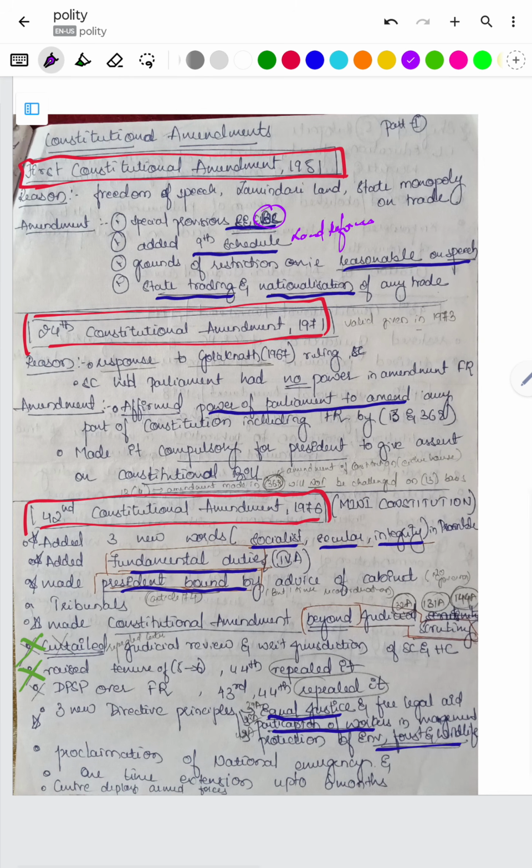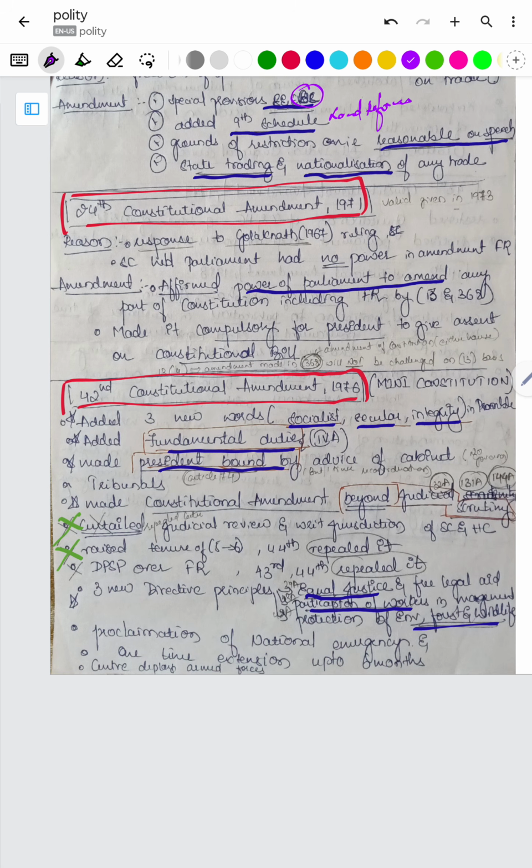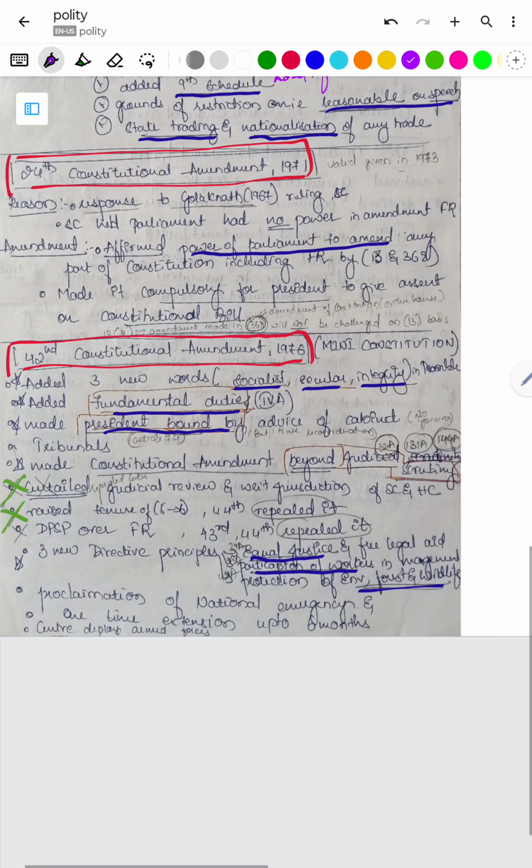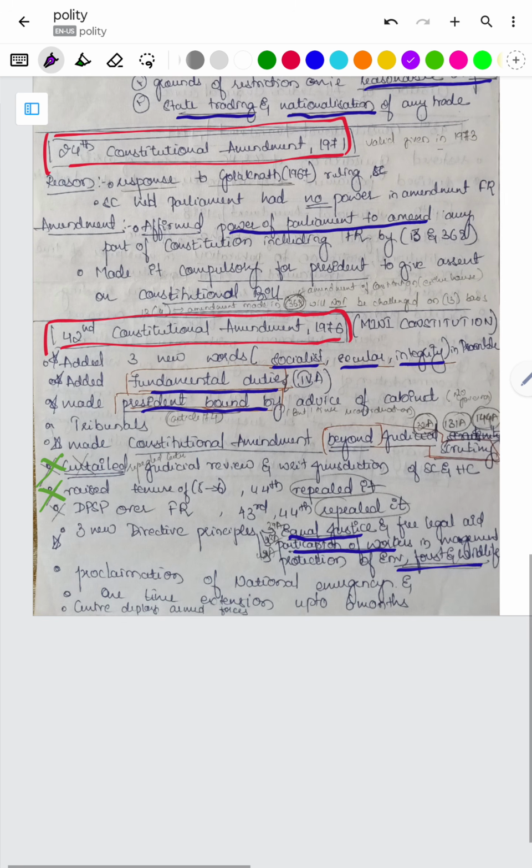These are two important ones we discussed. Next comes the very important one, you must remember this: the 42nd Constitutional Amendment Act 1976, which in itself is a mini constitution. It added three words, socialist, secular and integrity. Everyone would remember this. But what would be the questions? When were fundamental duties added, in which constitutional amendment act? Write it here: 42nd, it would be correct.